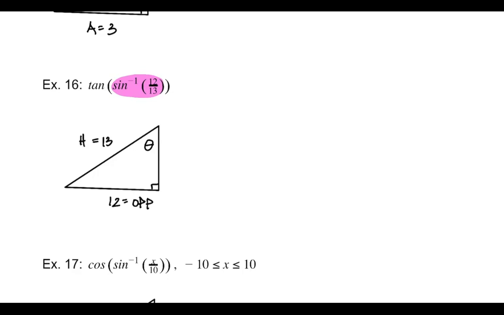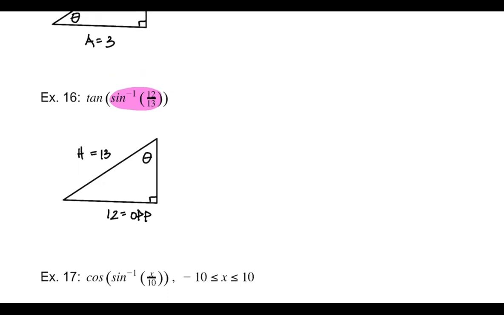This is, I argue, another Pythagorean triple, even though the numbers are bigger. This is one of the few right triangles where we have whole numbers on every single side. So 3, 4, 5 was one of the triangles that I said was a good one to know. Anybody know what this one is?